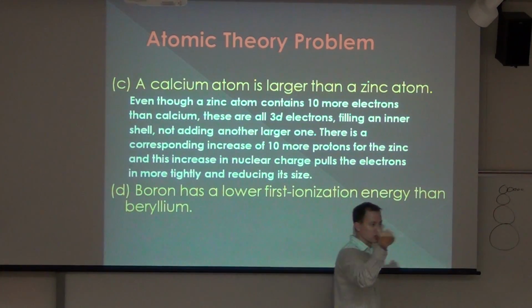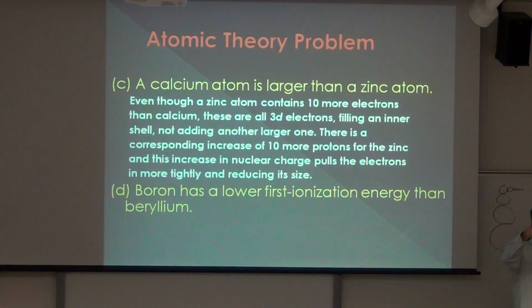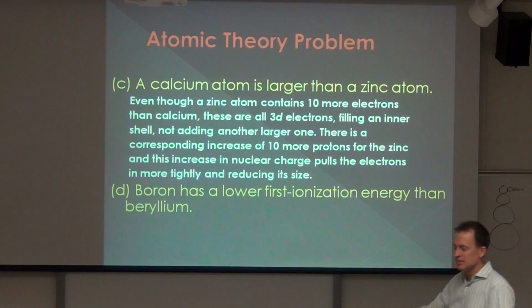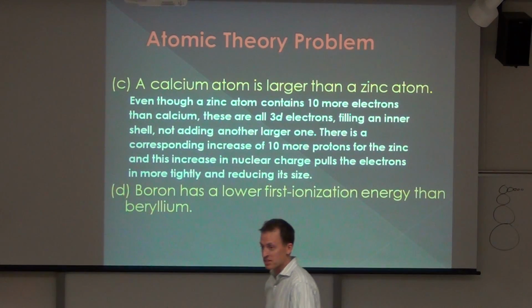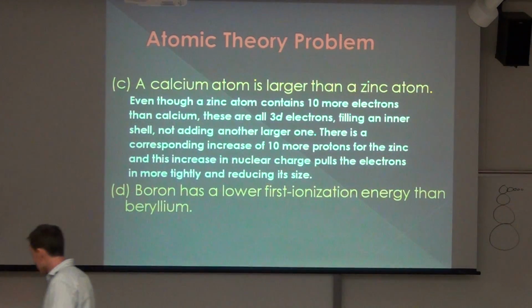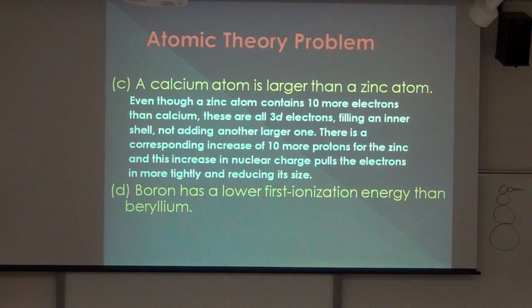That's my first instinct. When I move down and out the row, it's about distance, shielding, energy levels. That's where we go. And this is a huge deal. That's why we're addressing an entire large group to this. This stuff comes up a lot. As we're writing that last one, boron has a lower first ionization energy than beryllium. I know we just did this one, but I'd love to just hear it again.